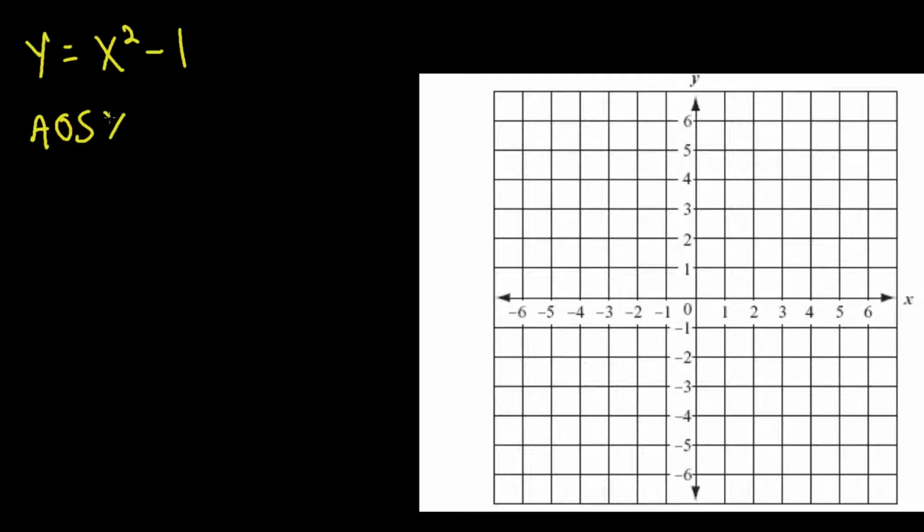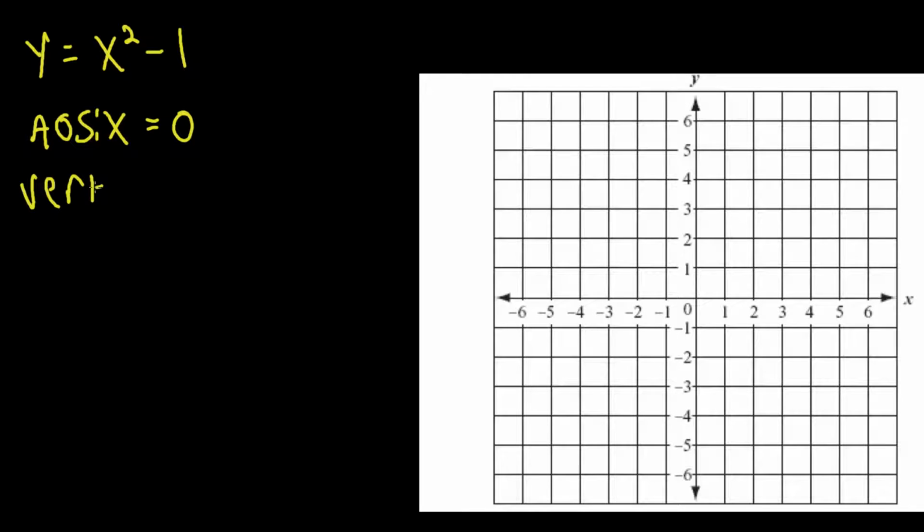I know my b value is equal to 0, so I really know that my axis of symmetry is x equals 0. If this is a little bit confusing to you, I would go back and watch the video specifically on graphing. I'll go into the steps of how to find the axis of symmetry in more detail, but for now I just have to assume that you know how to do all these things.